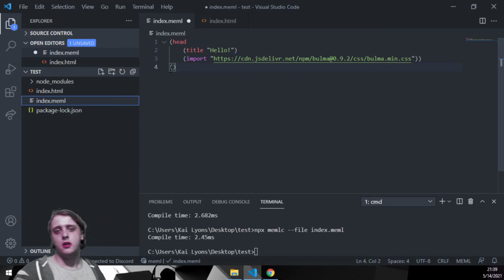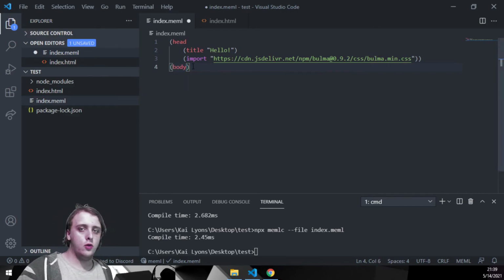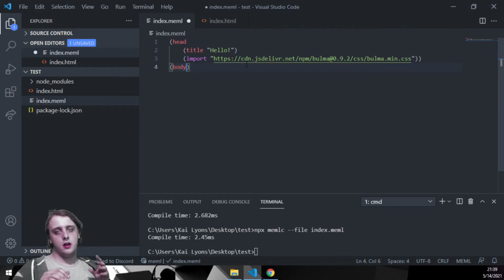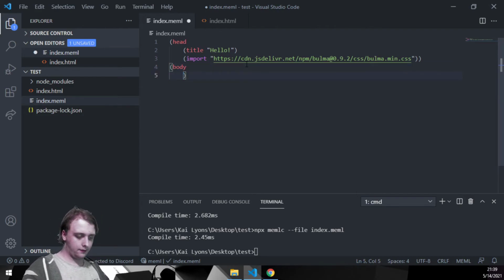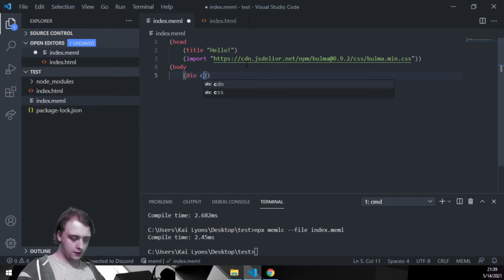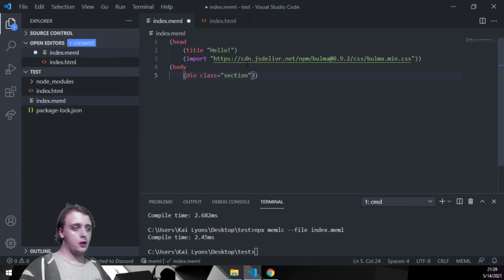Now, if we go to body, we will simply just need to write a simple div. We're really going to just keep this simple. So, div class, because attributes. Now, to write a class is basically no different from HTML. Section is large, and we will continue from there.